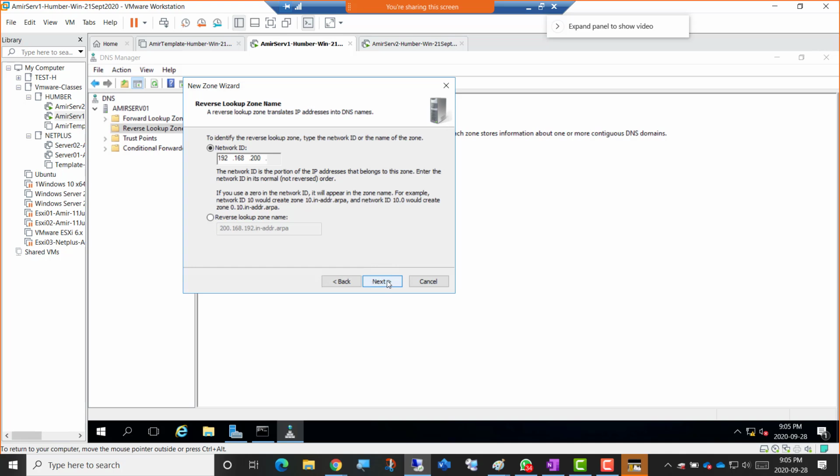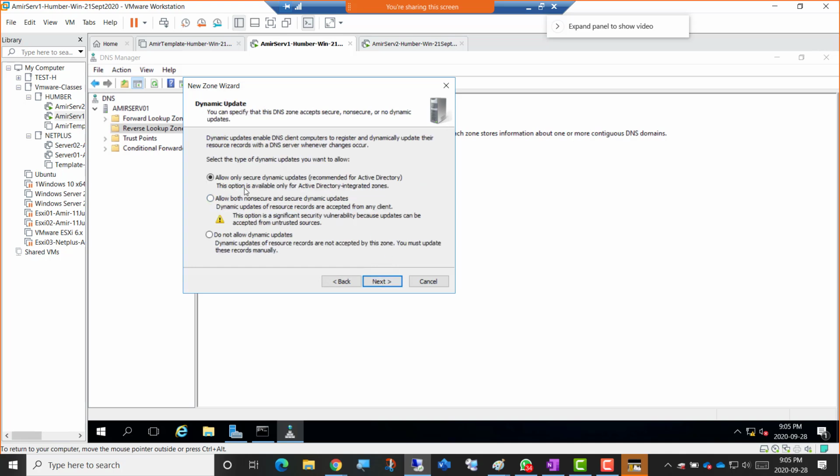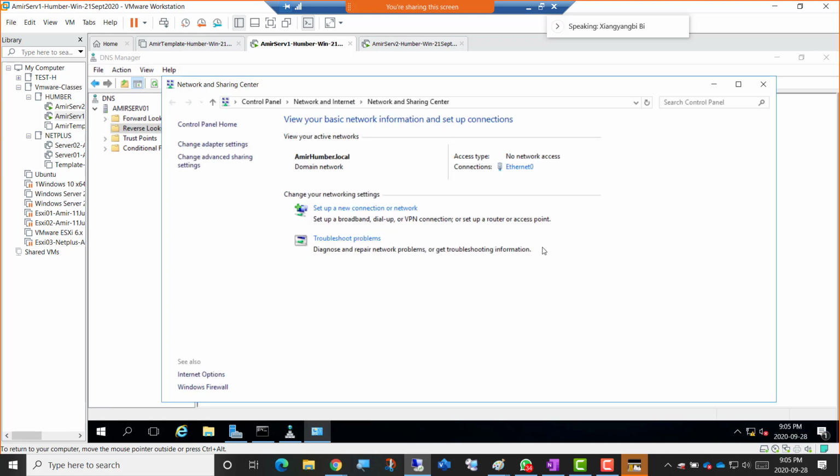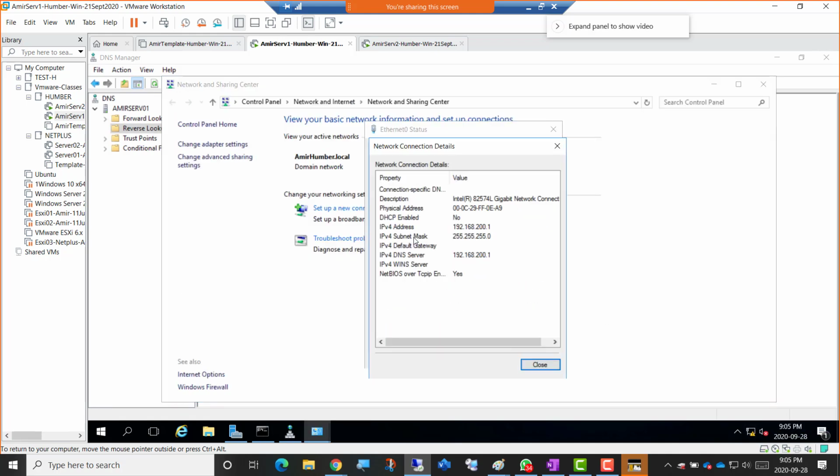Okay, so let's click next if you have put in that information. And for 200, I'm sorry, the IP address we just put is 200, not dot something. It is our IP range that we are using here in our network. So what are we using here in our network? It is 192.168.200.